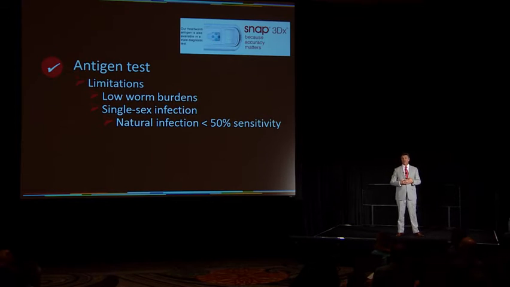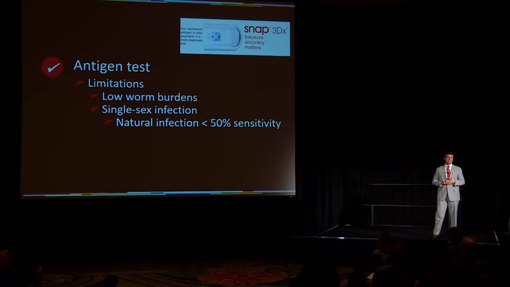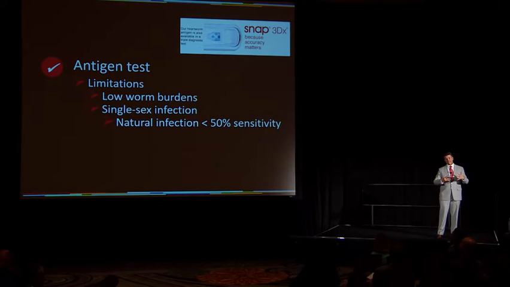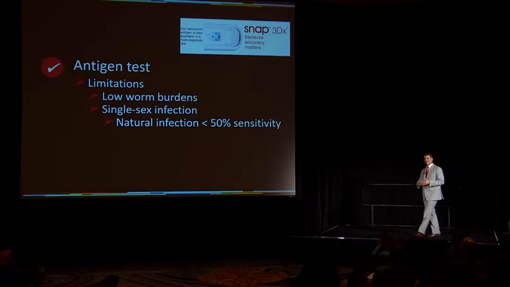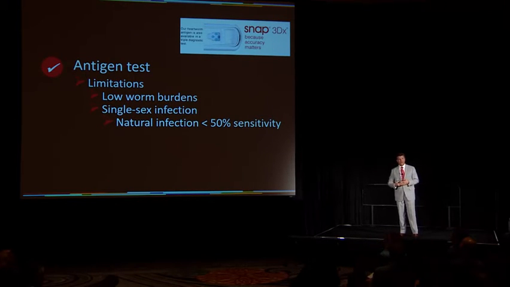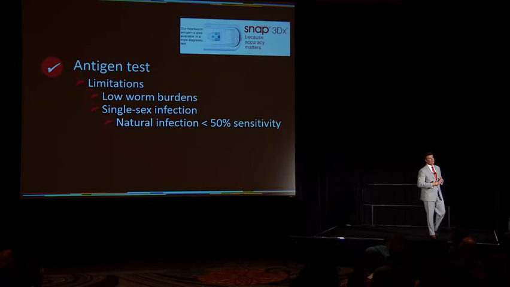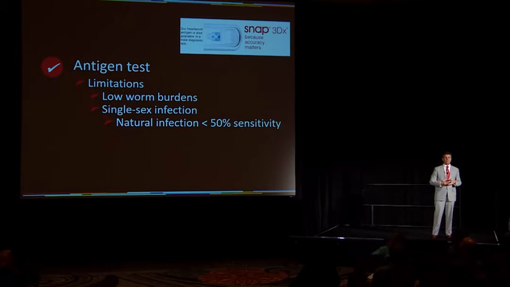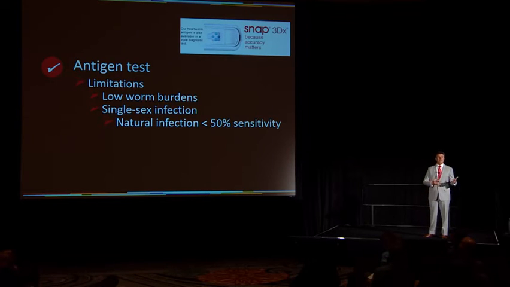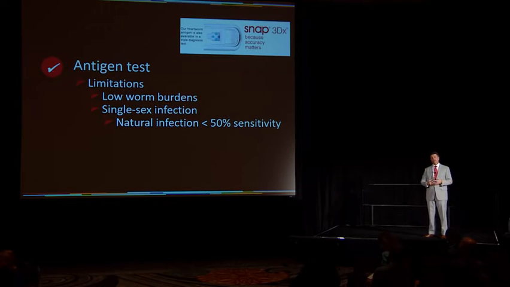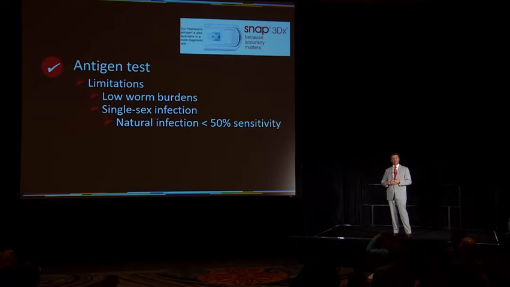It's suggested that naturally occurring infections are probably less than 50% sensitive. So antigen testing — although a positive antigen test, especially in a cat with symptoms compatible with adult heartworm infection, is pretty compelling evidence that you do in fact have an adult infection — a negative test simply means you don't have enough circulating antigen. Could you heat treat that sample? Heat treating a sample in a cat that you strongly suspect has an adult infection may be a very reasonable ancillary diagnostic test to increase the sensitivity of the antigen test.